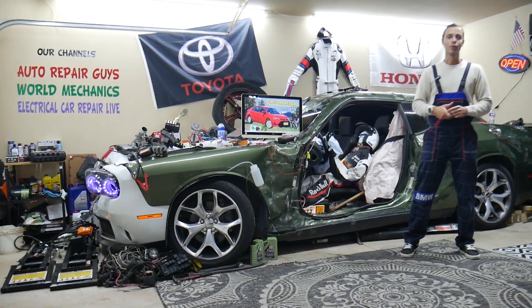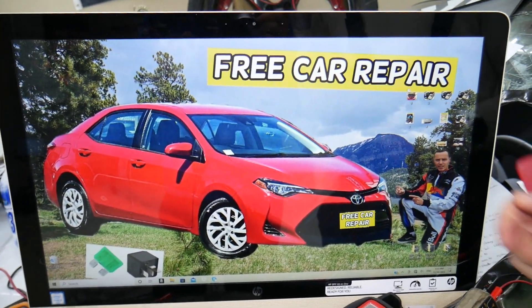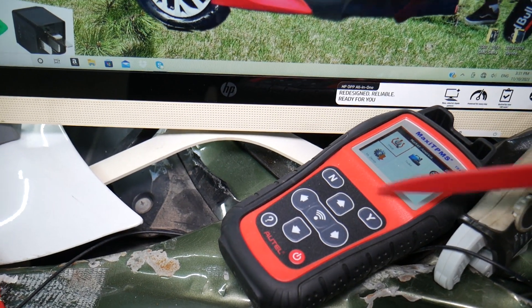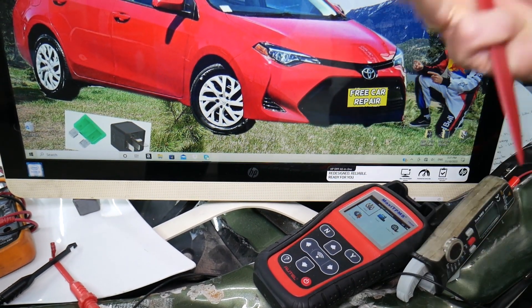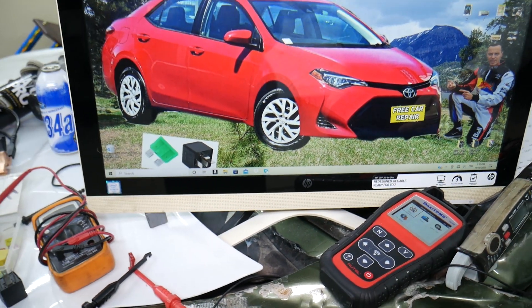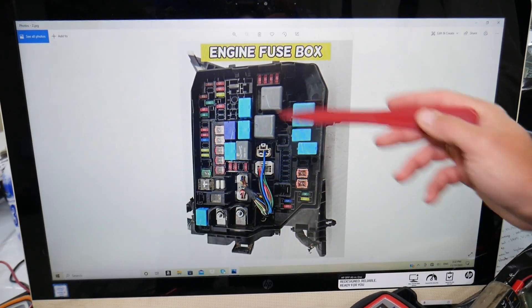So the fuse for the tire pressure monitor system — where can you expect to find it? We'll demonstrate on that Toyota Corolla generation. You have multiple fuse boxes. For those needing help with the tire pressure monitor system, one of the best tools you can get for the money is the Maxi TPMS — it can read codes, rewrite sensors, rewrite IDs, scan sensors, and program sensors. It's an amazing feature that can pay for itself in one use instead of going to the dealer. One fuse box is under the hood right here.